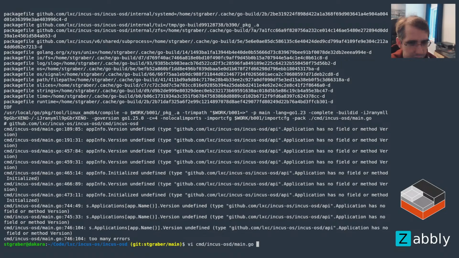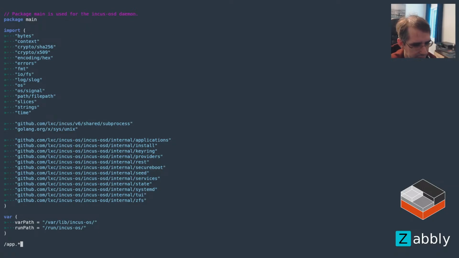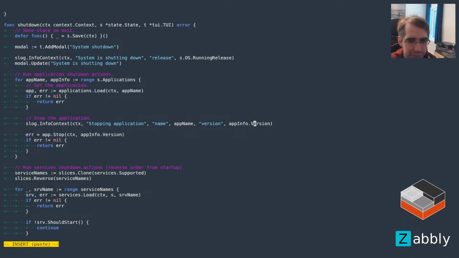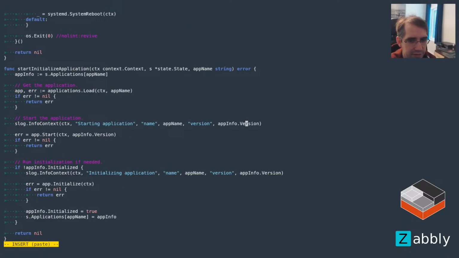That causes a whole bunch of changes. Basically, anywhere we do app version, which is the main thing we're doing, that becomes state, state, state, more state.